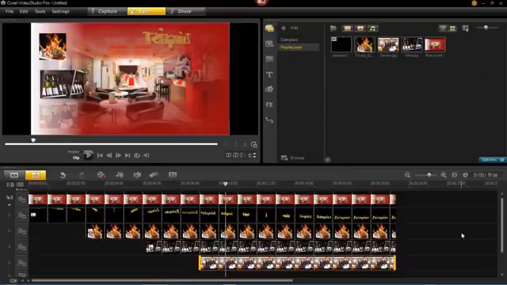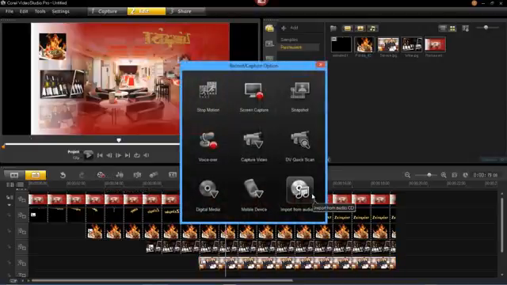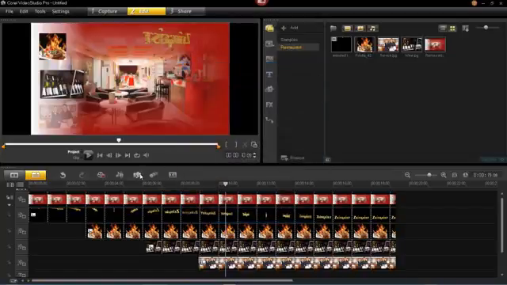So I'd now like to add some music. There are several ways of doing this. We can click on Browse, and if we have any audio files we wish to use, we can just drag them into our media library. We could also click on the Record and Capture option, and here you have the option of scouring for an audio track on your computer or on hard drive, or you can import from an audio CD. And finally we have the option of adding auto music.